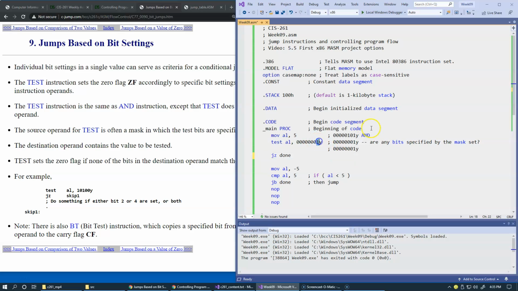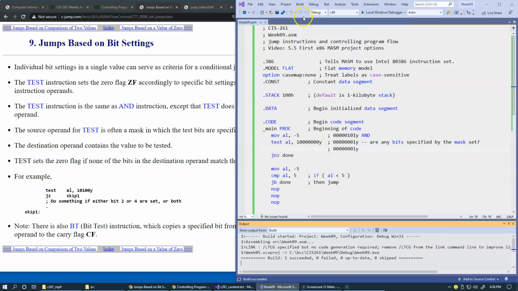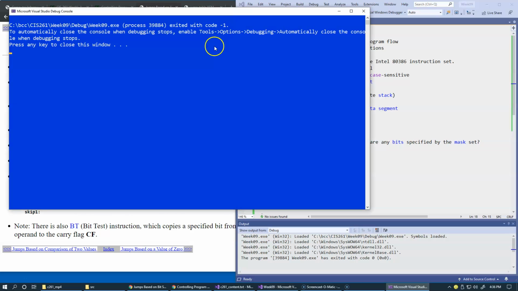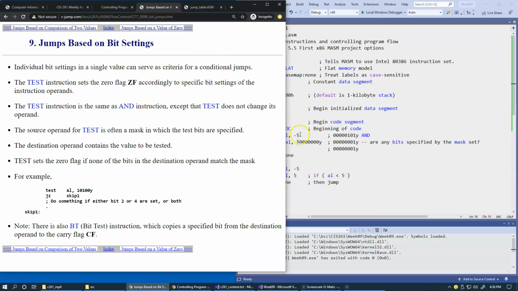But we could change this mask to a different mask like this, and for instance test whether the sign flag is set. Okay, and so this time we can just test this with -5. And again we can jump if non-zero. So this comment is no longer applying here, but I just want to make a very quick test to make sure that we can find out if the sign flag is set using this mask, and of course we should be able to. So let's again press build first, and then F11, and step over, and here of course the sign is set. So this is an idea of jumping based on the mask and specific bits.